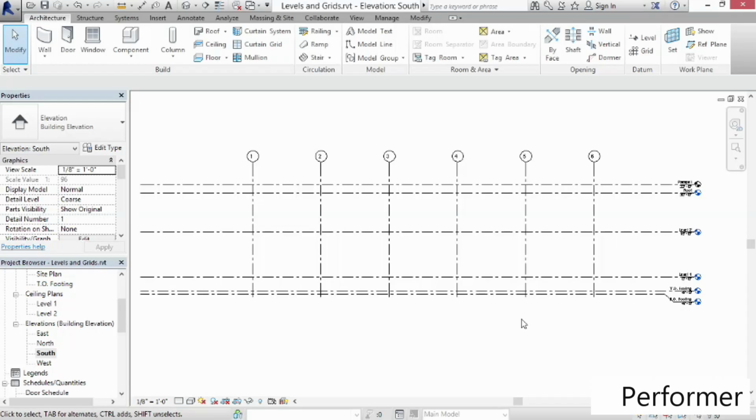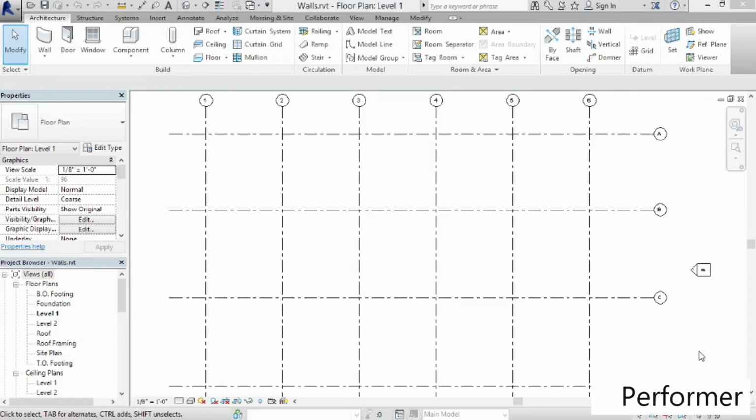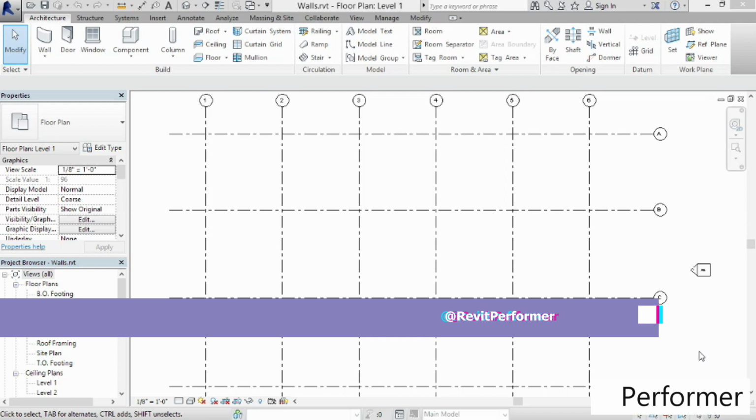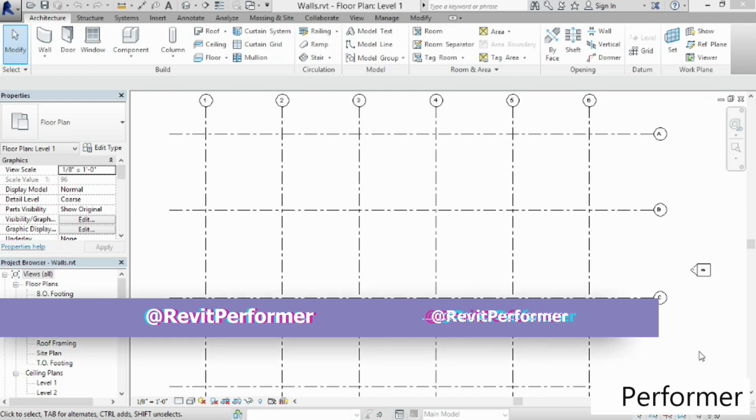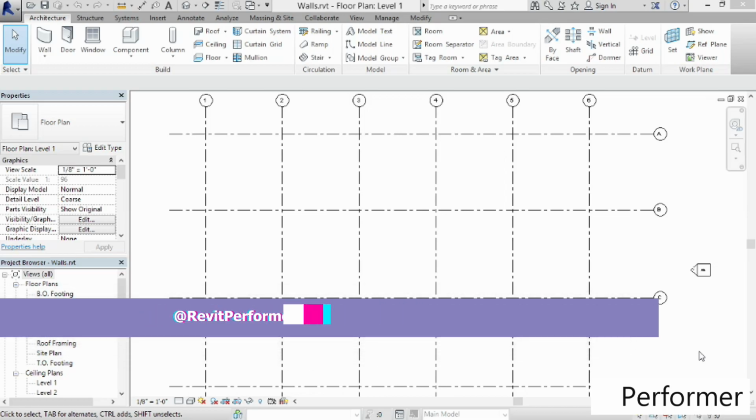So it's a pretty good idea to get started with those early in the project. Doesn't necessarily have to be the first thing you do, but it's not a bad idea to get them in there early. In this movie, I'd like to introduce you to walls. Walls are perhaps the most basic element of any building, so it makes sense for us to spend a little time here learning how to use the wall tool.